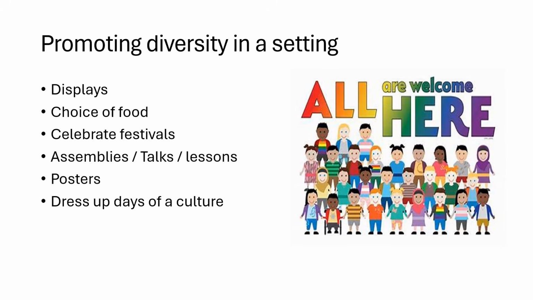A question that they enjoy putting into the exam paper is, how would you promote diversity in a health and social care setting? So we've had schools, we've had care homes, and you've got to say different ways that you could do that as a member of staff. For example, you could have displays on different cultures or religions. There could be different choices of food available. So for people that have halal, vegetarian, you could celebrate festivals, like Christmas, Eid, Hanukkah.